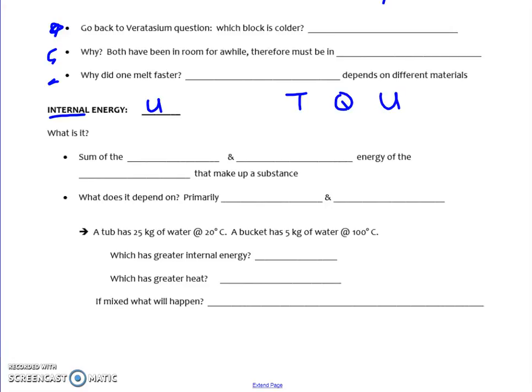So what is internal energy as opposed to heat? Well, it's an actual type of energy, like potential, like kinetic. And by definition, it is the sum of the kinetic and potential energy of the particles, it could be molecules, atoms, etc., that make up a substance. So the internal part is we're taking, if you look at a macroscopic object, like a bowling ball, and think of it as a gazillion different particles, those particles aren't just sitting there doing nothing. They are jiggling around, so they have some kinetic, and they have bonds between them, which is the potential.